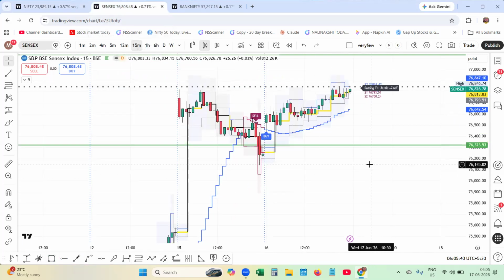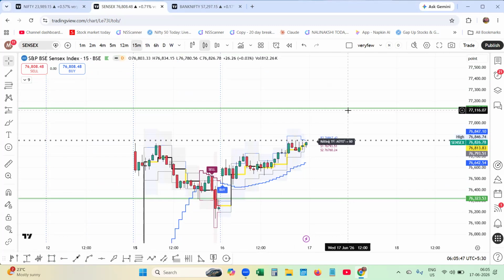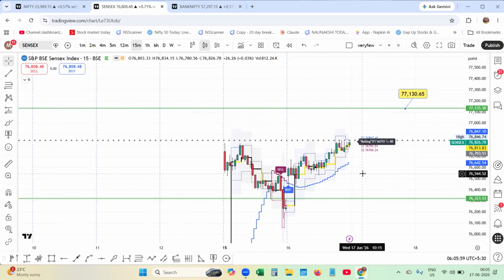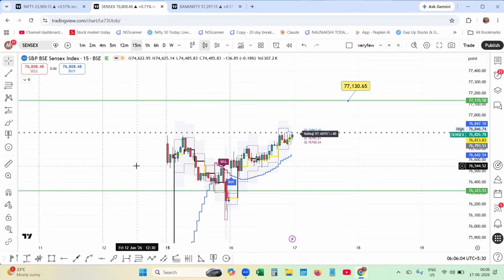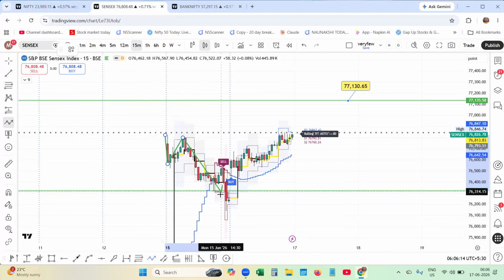So let me come back to this one, Sensex. Sensex is also posing the same type of pattern, cup type of formation. Then Sensex has got the target, if it moves here, 77,176. Let me put it like this. This will be the target for the Sensex. Sensex is also presenting the same type of pattern as Nifty. It is mimicking, same patterns are mimicked, but the expiry day will be different.